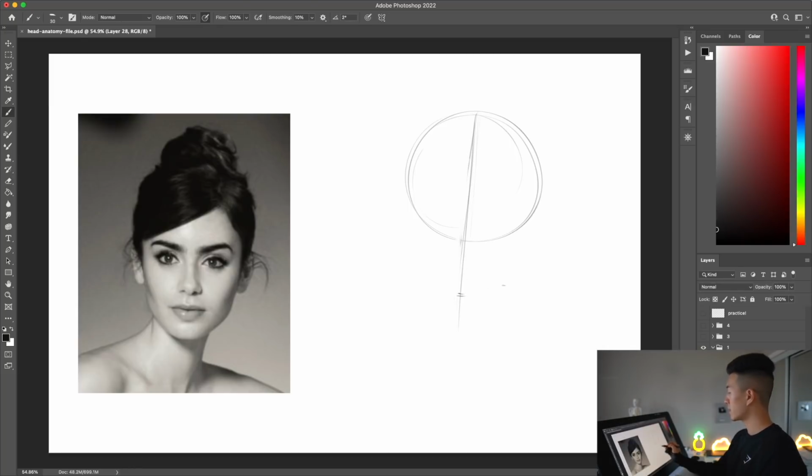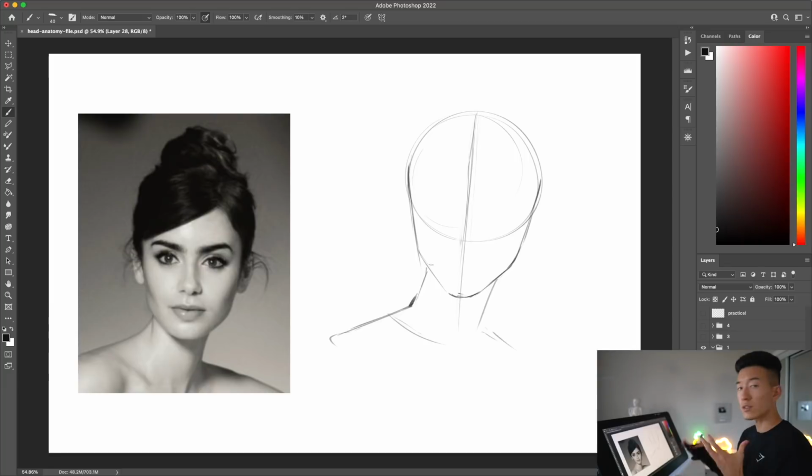Let's find the tip of the chin. And because the profile center lines are not entirely visible because they are on the side here, we're just gonna draw the jawline down from that point right there. And creating that point on the jaw, and then connecting it back to the tip of the chin. Very simple so far, and you can start adding in the angle of the neck, the angle of the shoulders here. And at this point, we have a good grasp of the shapes. So that's step number 1, setting down the shapes.